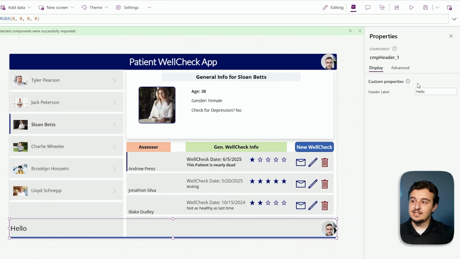You can also define certain properties that are allowed to be changed for this component. So you can make these components dynamic as well. So I'll say goodbye is the header label here. There we go. Now my text here has changed. So that is how you can use reusable custom controls with those component libraries and bring them between all of your applications. So if you've got a header and footer that you are very attached to and you have to remake every single time you make a new app, this might be an easier way about that.